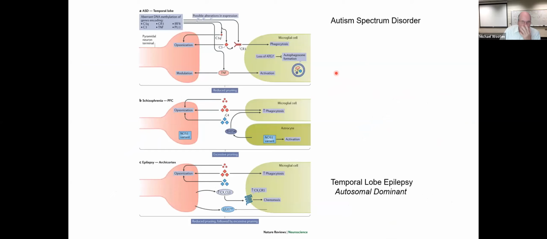Okay, so if we look at this generally, in the middle is schizophrenia. Schizophrenia is excessive pruning. There's not enough connections being made. We've cut out too much of the connectivity, and we've broken down some of the normal pathways that things tend to take. Things tend to go across the same pathway for different things. And the microglia cells, for example, are one. And we get all sorts of other things, you can look up NOS activation and all these sorts of things that can occur. Now, the reason I wanted to talk about this pruning, besides the fact that I want to introduce the idea that it happens and that it's under genetic control, is that you can have other things happen.